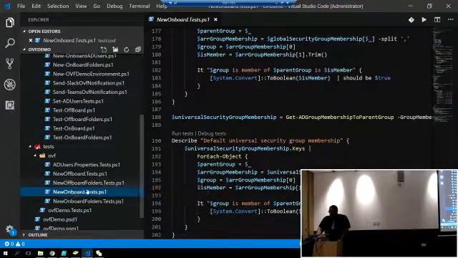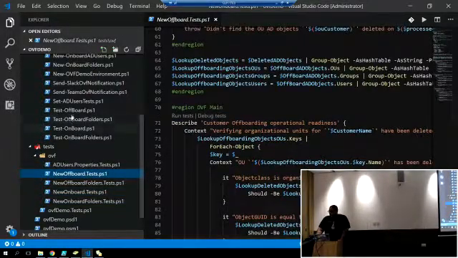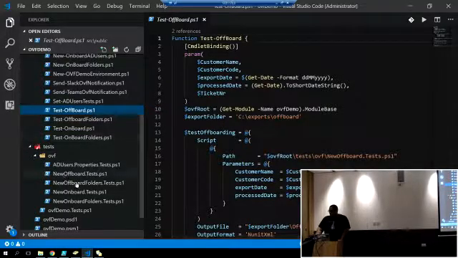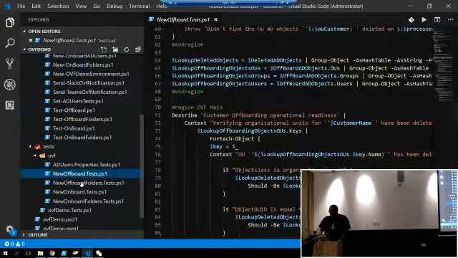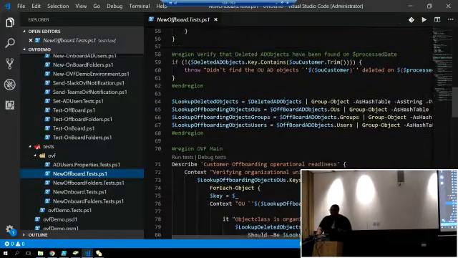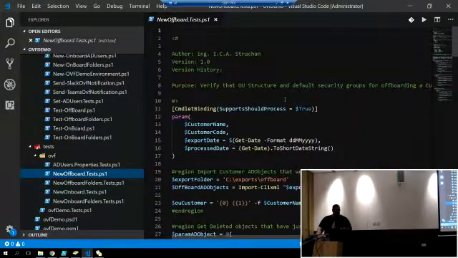And for offboarding, basically the onboard test and offboard test are just like a template to call the desired test with the desired parameters. And for offboarding the folder, offboard test, I'm using the XML file that we exported.